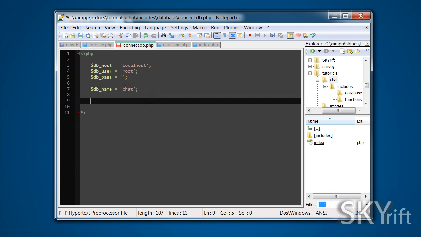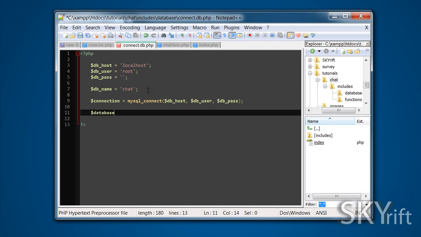Okay, so next we're going to start off with making a connection variable, just to hold the connection. So mysql_connect, and it takes three parameters: db host, db user, and db pass are the things you need to pass into that. And the next one is going to be called database. You don't have to create these as variables, I just do it so I can reference them. Then mysql_select_db, and basically you put the db name here, and reference. Now this last one isn't required. It's basically saying use this connection that was established here. So that's all it's there for, to select that database. So you could have two servers. So I like doing a bit more events.